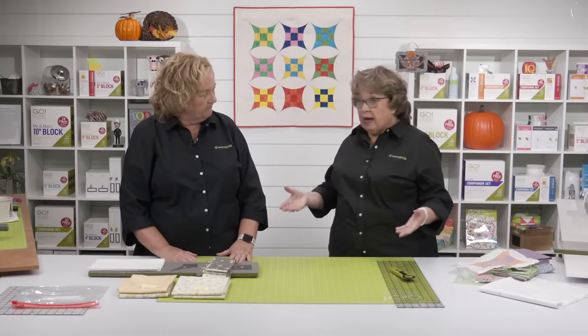Quilters, in case you missed it, the introduction for this Quilt Along series was back on the September 20th show. We went over the die, the project, different color variations and fabrics, and how to use GoQuilt — which is our free design tool on our website — to imagine those different fabrics and how it would look. If you missed that show, it is recorded. You can find it on our Facebook page, our website, and our YouTube channel. It's really beneficial to watch that show before you start the Go Dart Around the Glorified Nine Patch throw quilt.